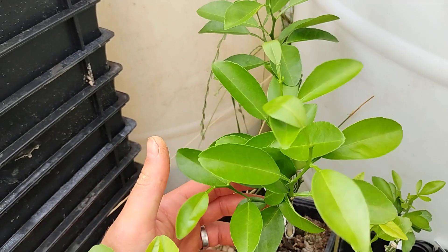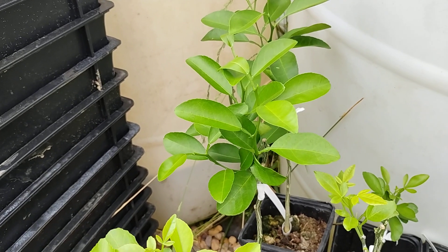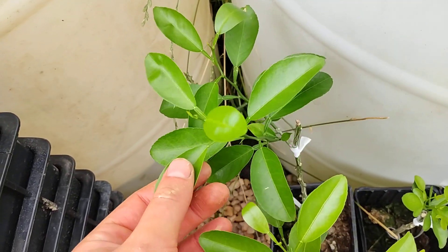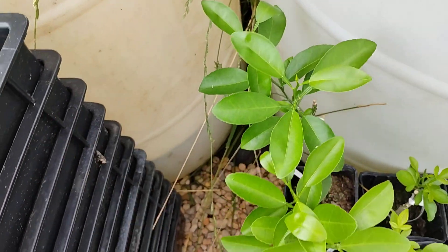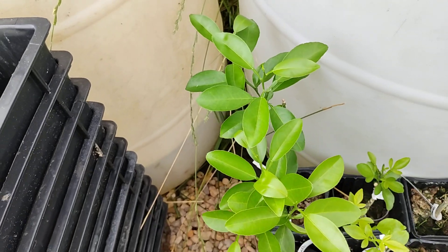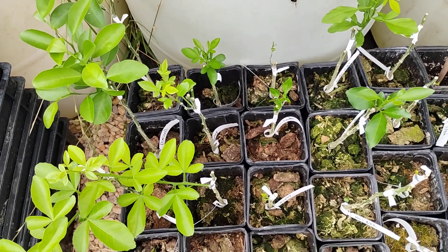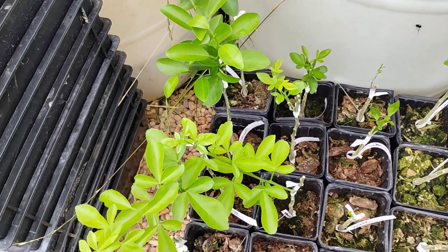I also have stuff like Dimacelli here — that's some sort of Citrange, Temple Orange, maybe Clementine in there. It's a complex hardy hybrid, supposed to be good down to five degrees or so. We got this one from Virginia Fruit Grower as a little seedling, grew out the seedling, and then grafted out pieces of it so now I have two clones. This is just kind of how we will be preserving and growing out some of these varieties so that we can have a lot of success trialing them and hopefully have some really cool varieties to share with you guys and as part of our business.